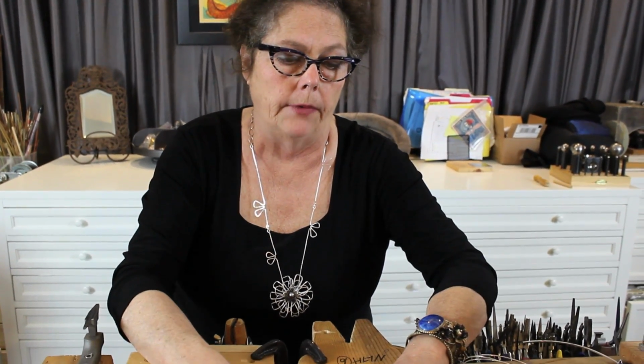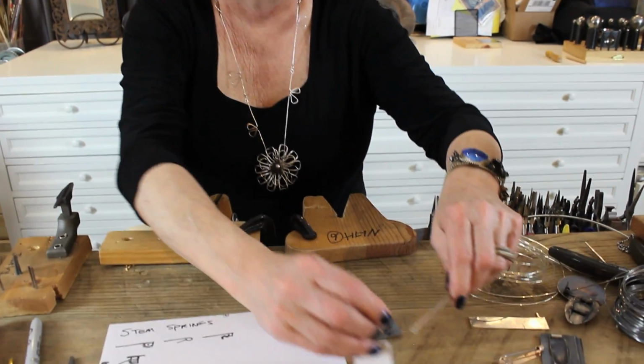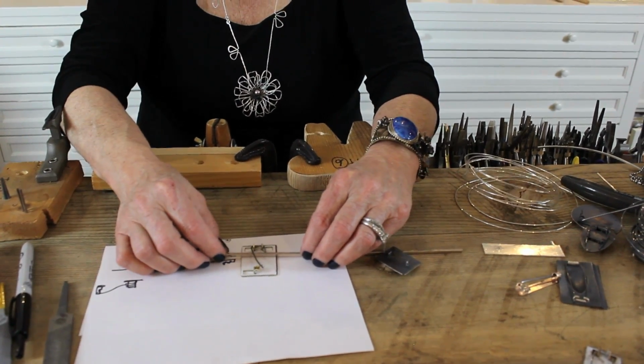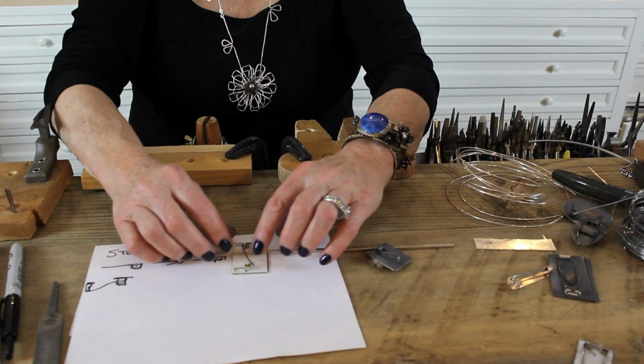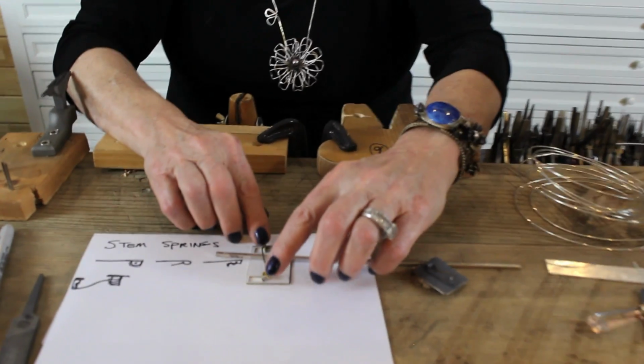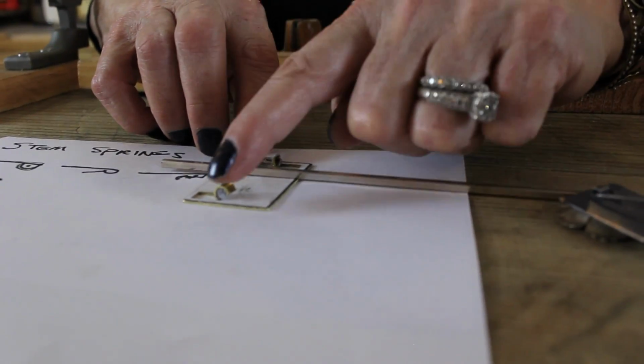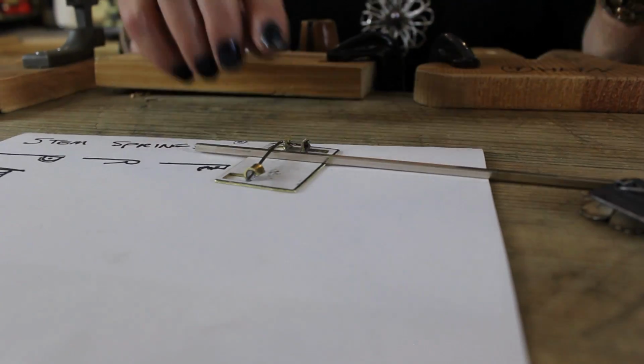So there's another way to do this, which is to use a spacer. Now, if you're using silver in particular, I would use this or any other metal softer than steel. A spacer is just something that's going to fit underneath, and it does the same thing as the foot. It lifts the pin stem up off the ground and creates tension.